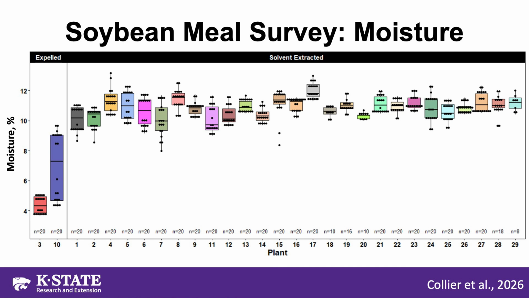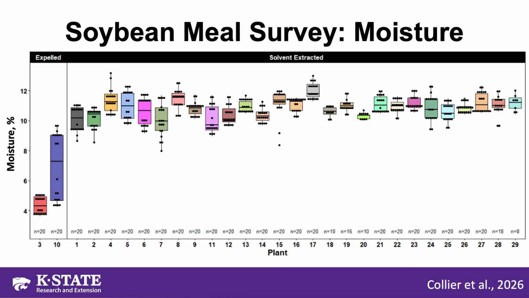So now moving into the data for each of the analytical criteria that we measured, the first I want to present is moisture. And most of the slides and information I'll be presenting today will be in box plot form, either with plant or time point represented on the axis. And so specifically, I want to present moisture because the rest of the data, I do want to recognize, will be on an as-is basis, as when we're formulating, and I think most of our eyes are trained to look at this information on an as-is basis, but when we publish this information, we will also have the data on a dry matter basis as well.